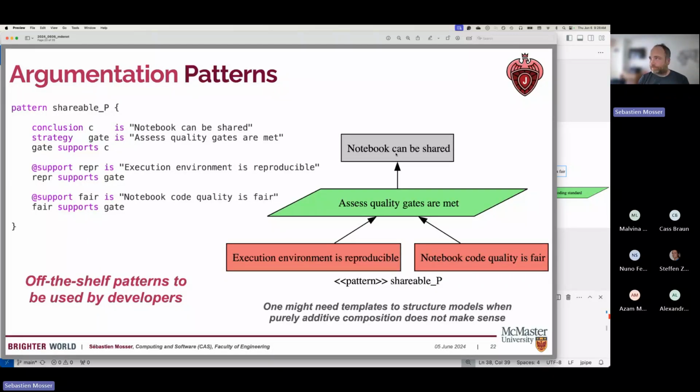You can see this as a guideline at the company level, like, we want all our notebooks to be shared, or inside a research team. But the way you're going to do it might actually depend on the team, the project, the product. There's lots of variation that you can have. So these are the patterns: for sharing, use this, and the language will help you to do that. And the main thing is, you can think of it like an abstract class. So this is an abstract element. It's named add support here. I need it in my real justification, but inside my patterns, this is just a step that one can provide.